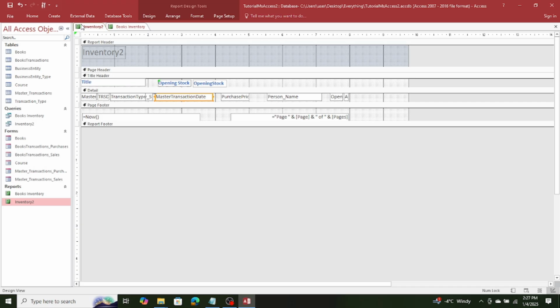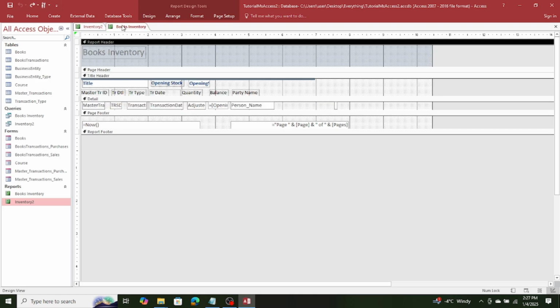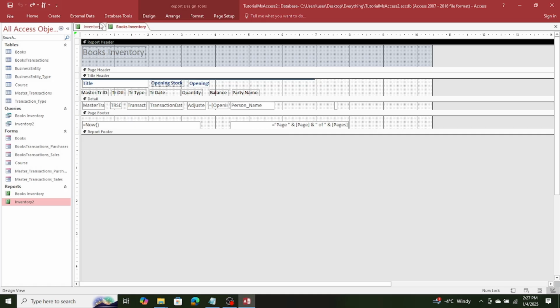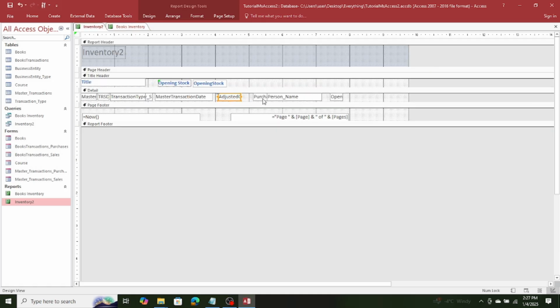Okay, we'll use the adjusted quantity, and then we have person underscore name. We don't need a purchase price here because it's just an inventory.